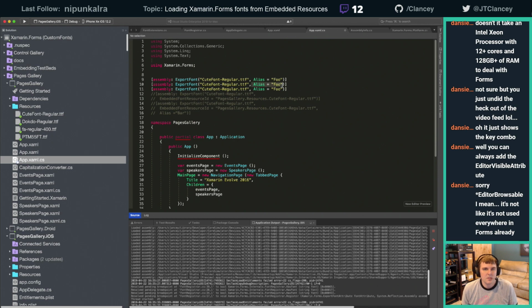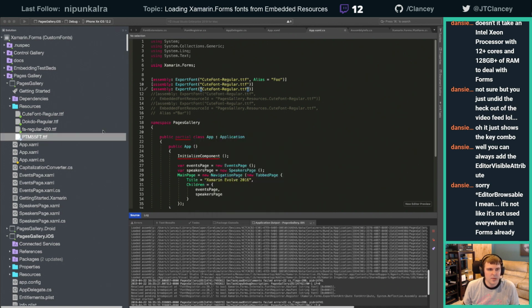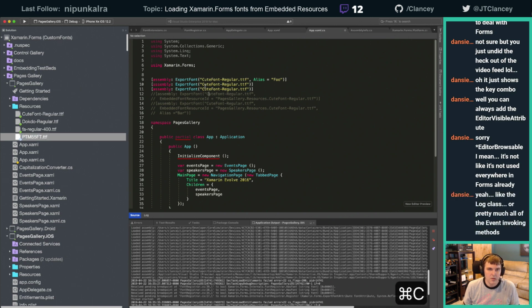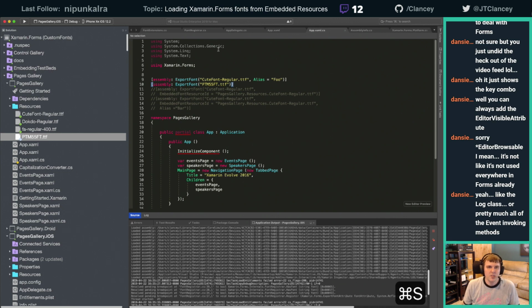All right, so let's ditch this stuff. Actually, we've got lots of them. So I'm using these two right now, right? So cute and then this one. Oops, didn't want to open that. Let's rename, paste that in there. So now we've registered both of those.